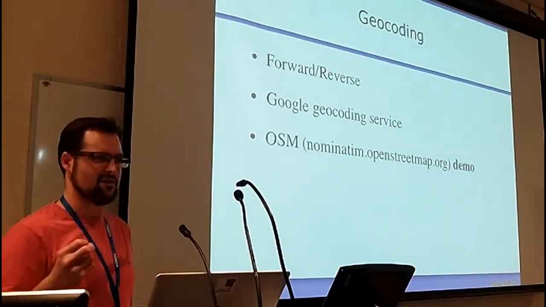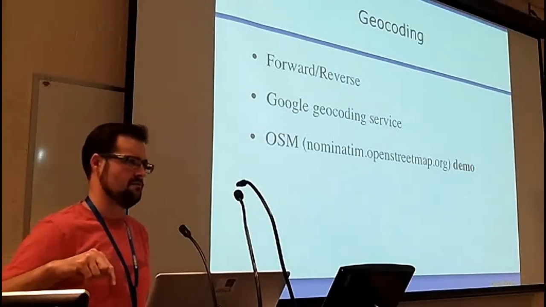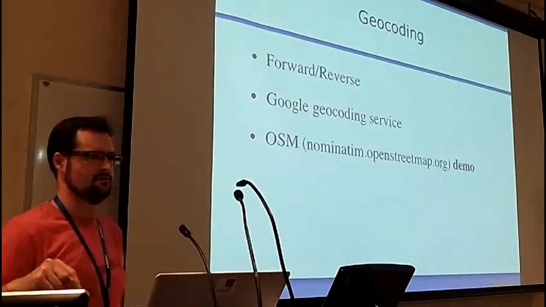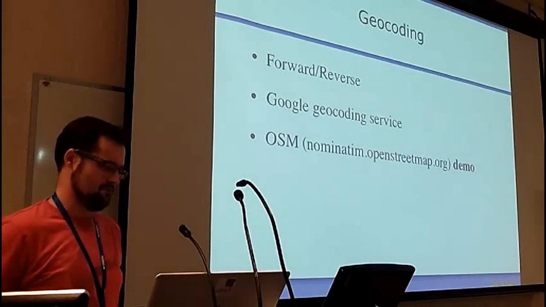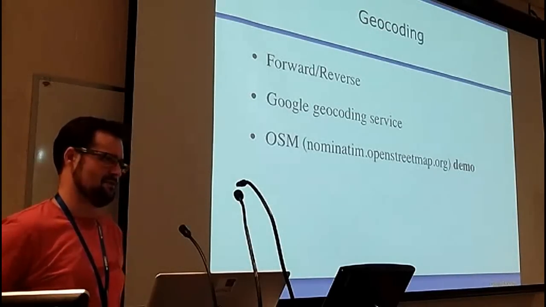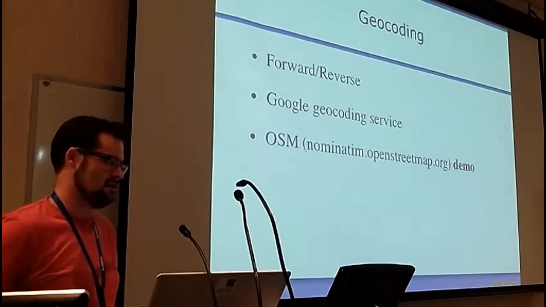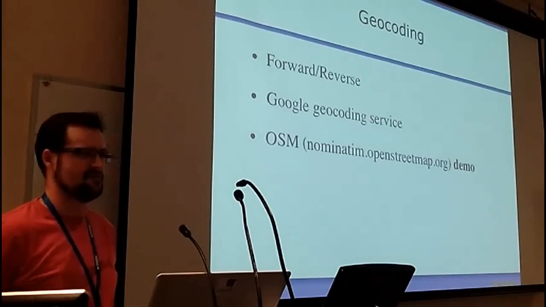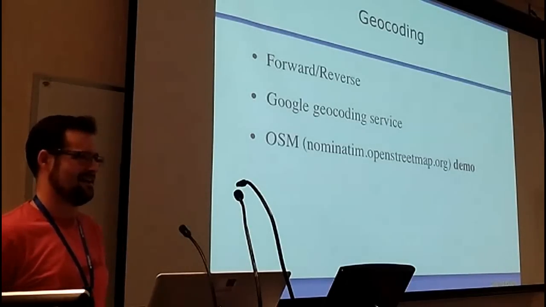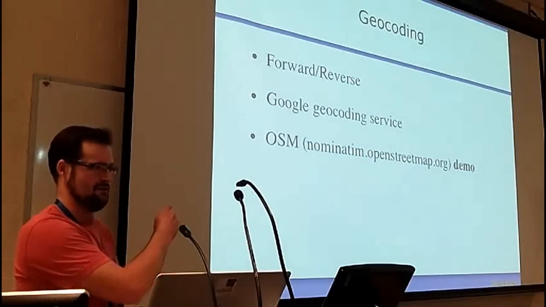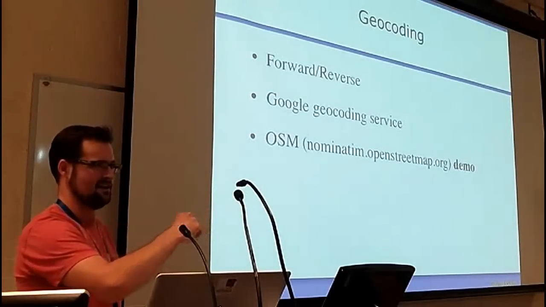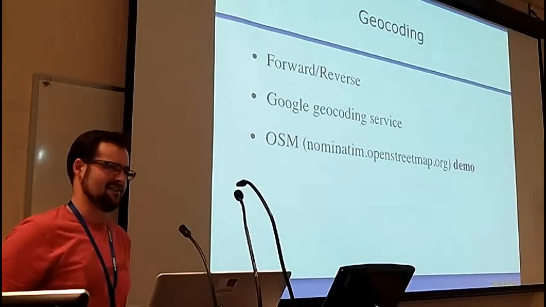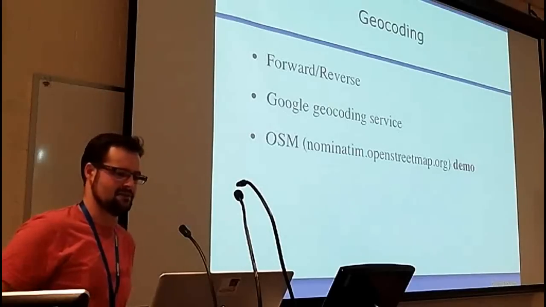But it can take a long time because this is running off someone's server in their basement, right? OpenStreetMap doesn't have a lot of money. They don't run in massive clouds like Google does. So we were getting pretty poor performance, and we had a lot of addresses to geocode. So you can actually download the entire OpenStreetMap data set. Every single street, park, everything. Everything you saw on the very first slide, you can have locally in PostGIS, and you can index it and do your own geocode lookups.